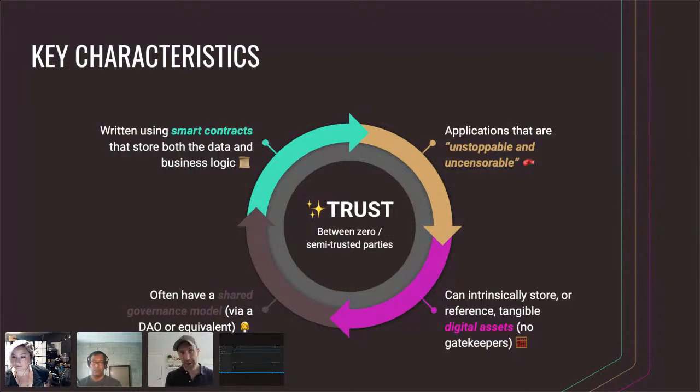The final thing, as we come around to the top left, is how you bring these things to life, which is through something called smart contracts. And it sounded like earlier, a good number of folks have perhaps already played around a little bit with them. These smart contracts store both the data, or can at least store the data, as well as the business logic that you create to work with or manipulate that data. And again, we'll be getting into that in a lot of depth as we go through this series.